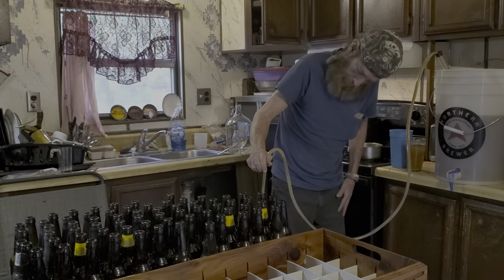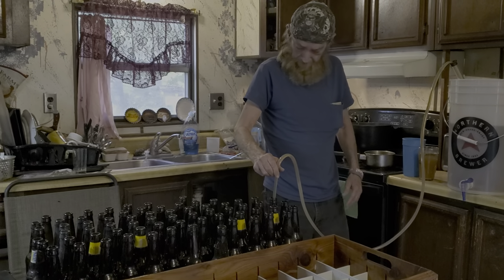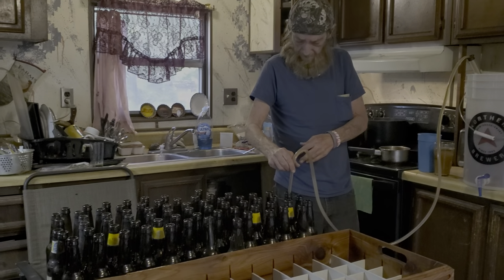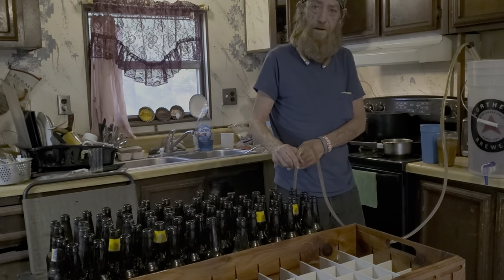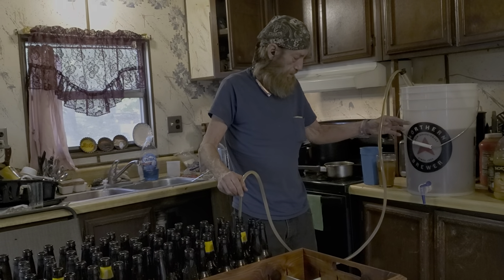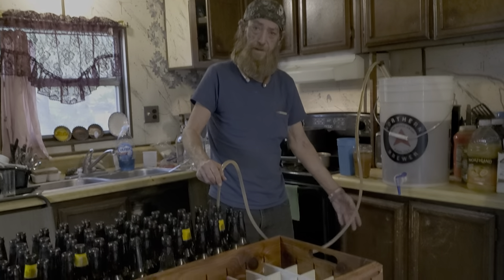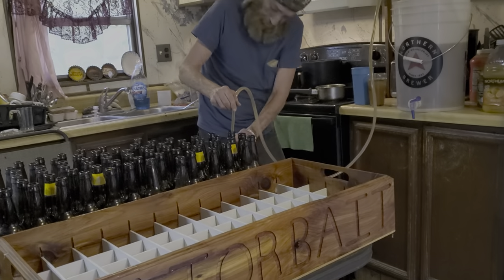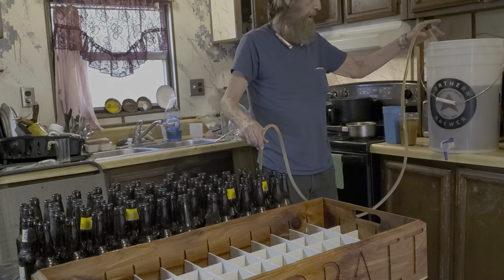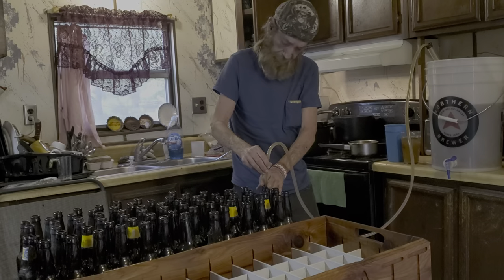Stick it in there, push down, and let it rip. This is all part of my Shoal Creek Sunday chat where I'm going to talk about equipment that I use. This is your bottling bucket — it's got a spigot on it where you can fill bottles with your spigot, or grab a glass before it's done. And of course I've got this auto siphon and the tubing that goes with it, and this bottling wand.